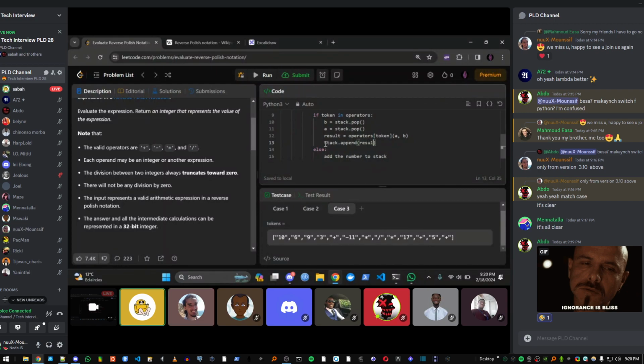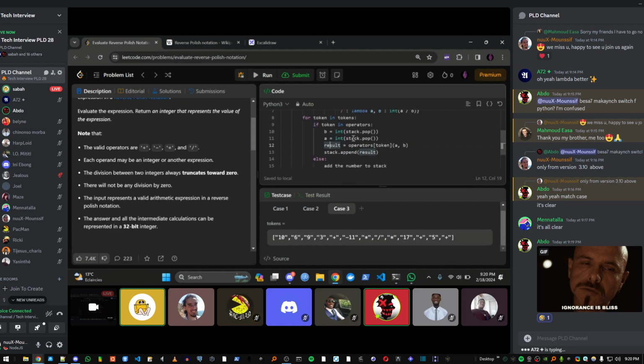Now here, I guess we need to do an int, since they are strings. And we know this is safe and not gonna give us errors because we only append the numbers to the stack and not the operators, so no need to guard it.